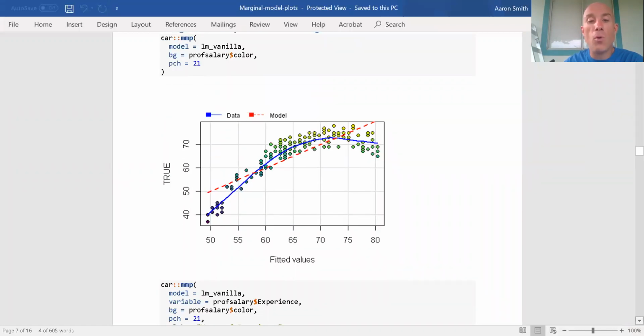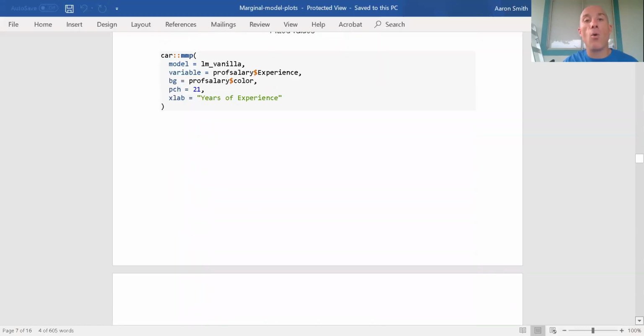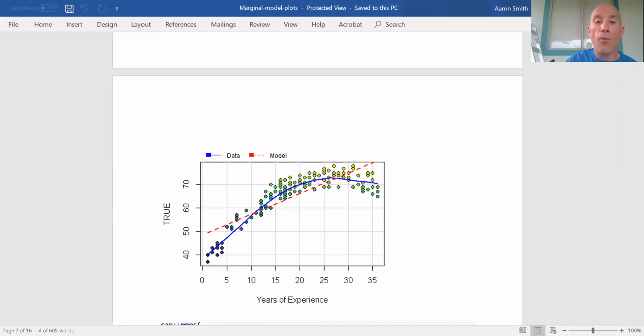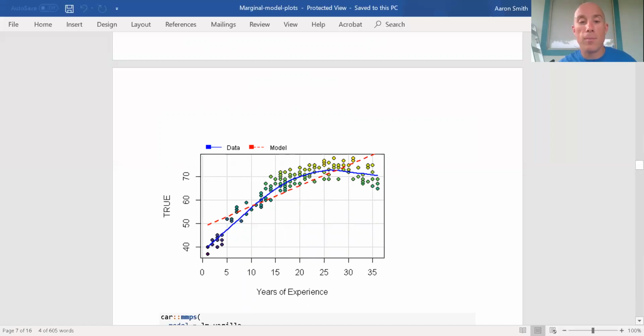What we can also do is have the x-axis go with a predictor variable. Now for us, since we're doing simple linear regression, fitted values and the predictor variable are going to just go along with each other. So really this is the same plot with different labels along the x-axis. But if I had more variables and I was doing multiple linear regression or quadratic regression, it would be more interesting what's down here. Fitted values and the predictor variable would not match up so well.